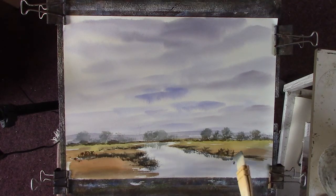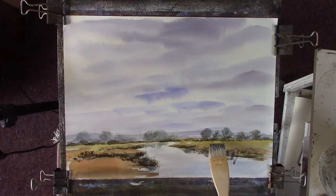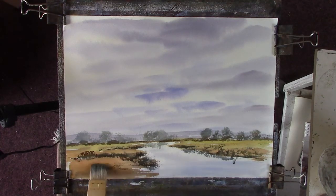Push these reeds up. Let's have a bit more green in there now. Yellow and blue. Pull out the loose hairs. I'm going to do some detail in a minute. And a nice bit of dark green, Payne's grey, a bit of Payne's.